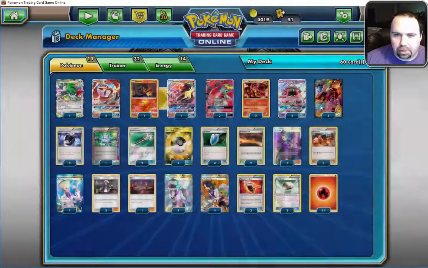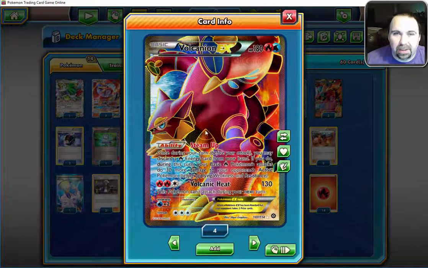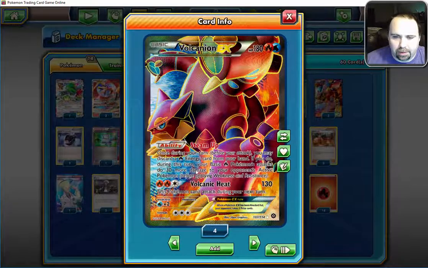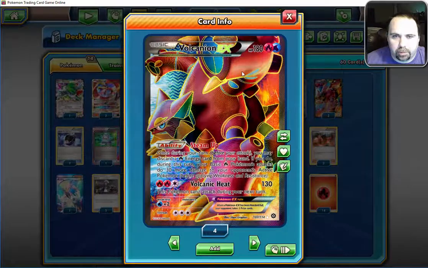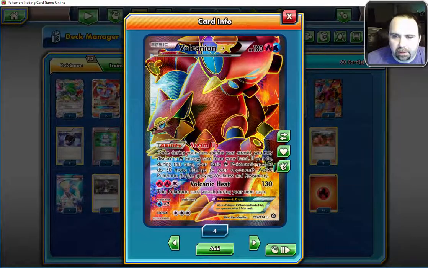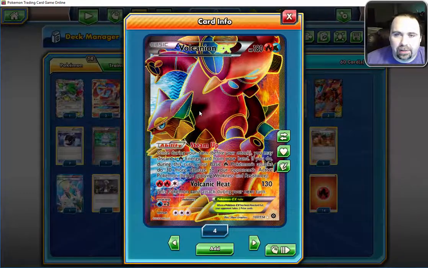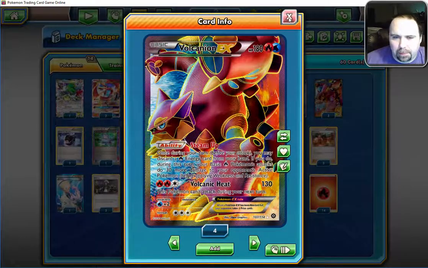And then finally we're playing 3 copies of Volcanion-EX, mostly for the Steam Up ability to add 30 damage to all basic, and you see the word there, basic fire Pokemon attacks. Of course, this does stack, so with the 3 we're playing, you could potentially be adding up to 90 damage if necessary. And that's the Pokemon lineup.